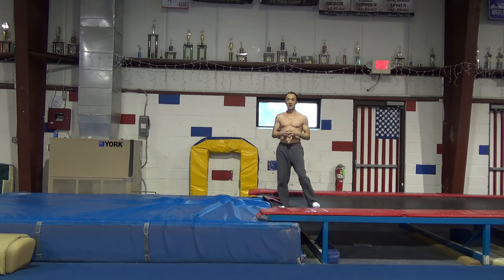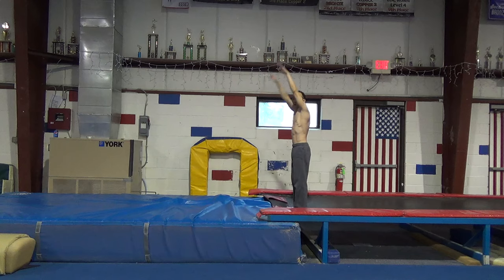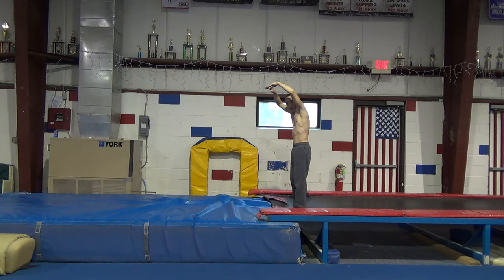The next step is a front three-quarter flip. You're going to start with your feet together, arms up, you're going to duck your hands, duck your head a little bit, and you're going to look like the letter C. You're going to do a little bit of flip and lay on your back, keeping your arms up the whole time.